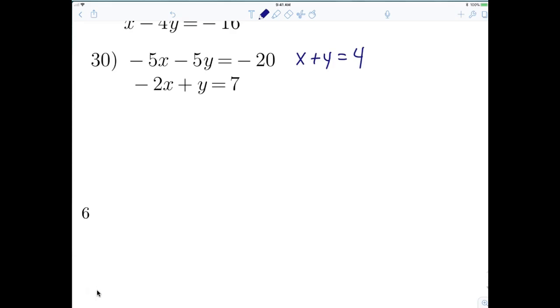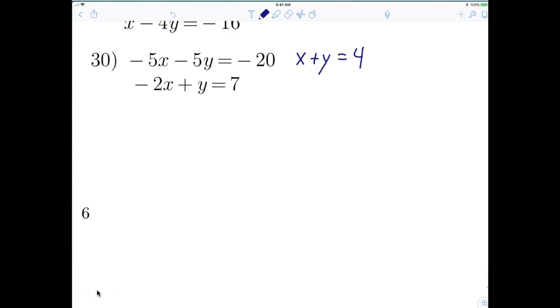Does x plus y, sorry, my x's and y's are sometimes mixed up. Does x plus y equal 4? How did I get that? Oh, you did plus plus plus. You divide by negative. Yes, I divided by negative 5, because I was smart enough to realize that all of those numbers could be divided by negative 5. That's how I want you to think about numbers, to make it easier.